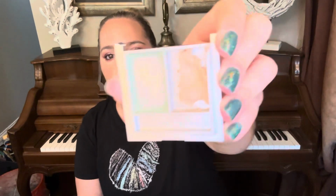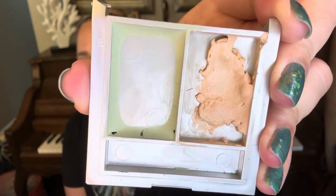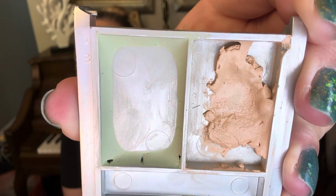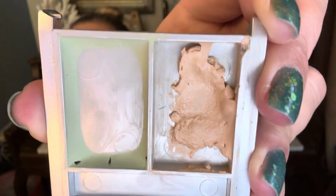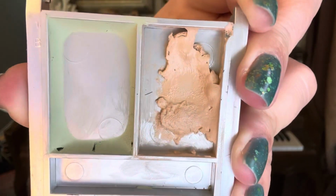Okay, next let's talk about my little Physicians Formula duo. I have this green color corrector and then the rest of a stick corrector from Edward Bess that I dumped in here. I've been saying for 2 months that I'm gonna repress the green product into the center of the pan so it's easier to access. But the truth is, I still haven't been having much difficulty accessing the product. So, because I can be kind of lazy, I just have been continuing to use it as is, but it is getting more and more difficult.